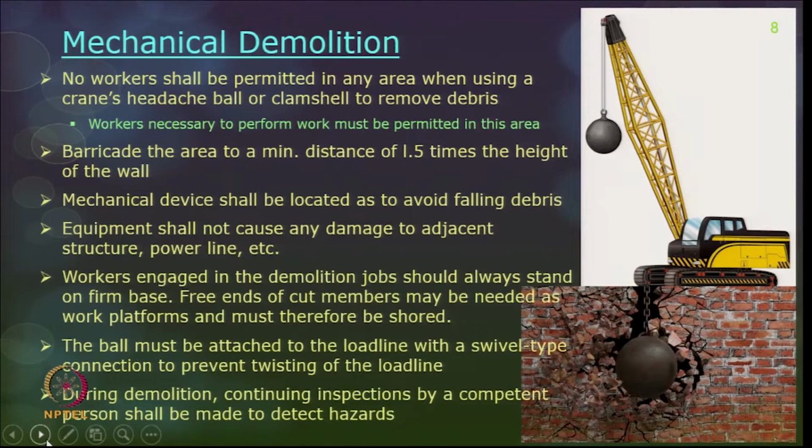The ball must be attached to the load line with a swivel type connection only, so that it is not actually twisted when in action. The ball should go very freely onto the wall and coming back onto the wall. So, it should be a swivel type connection, so that it is not twisting and turning.